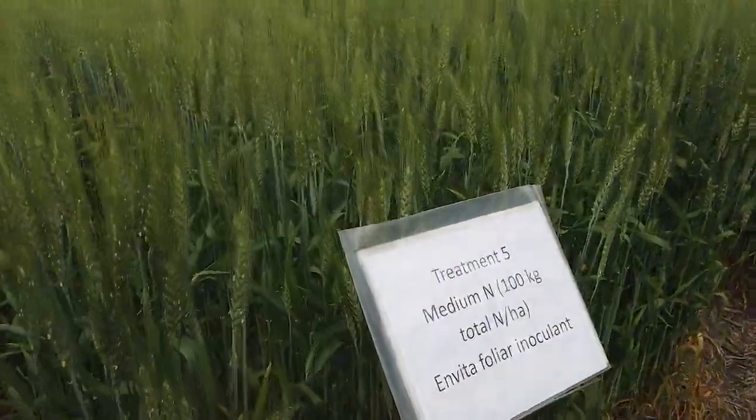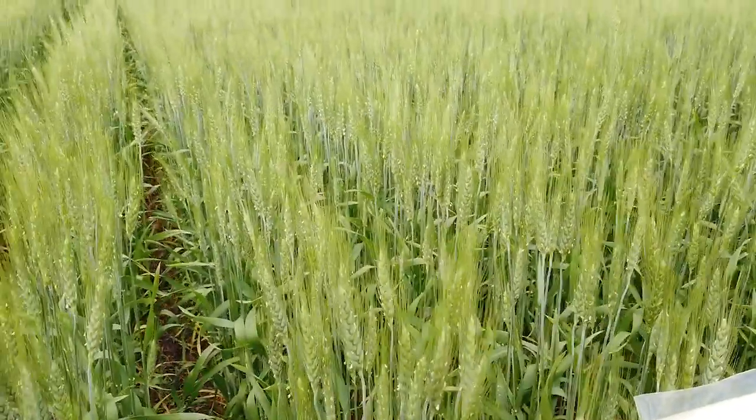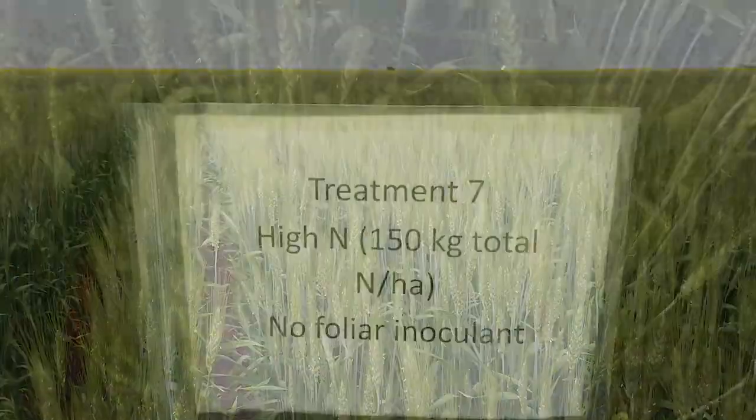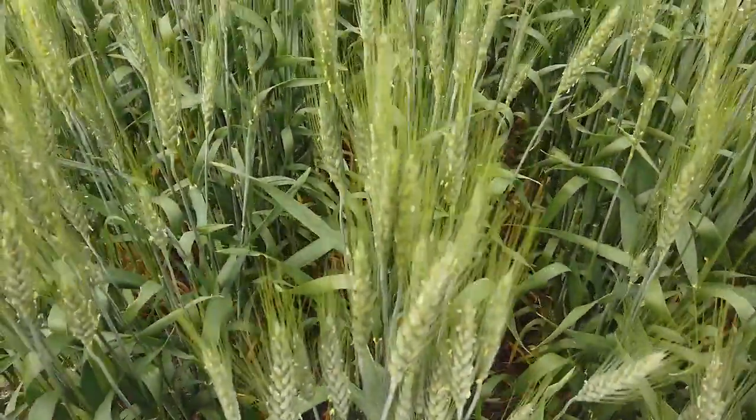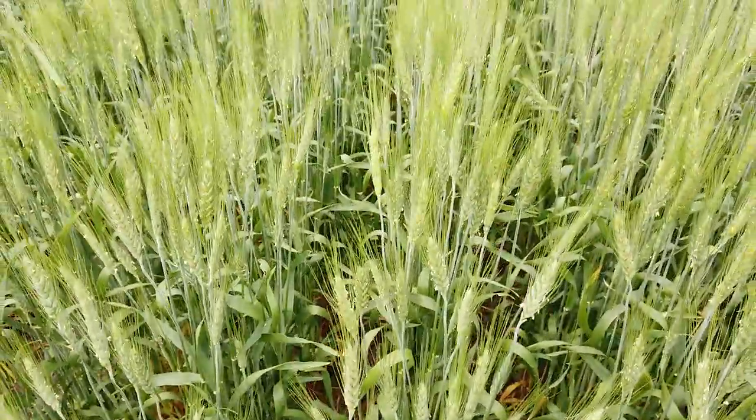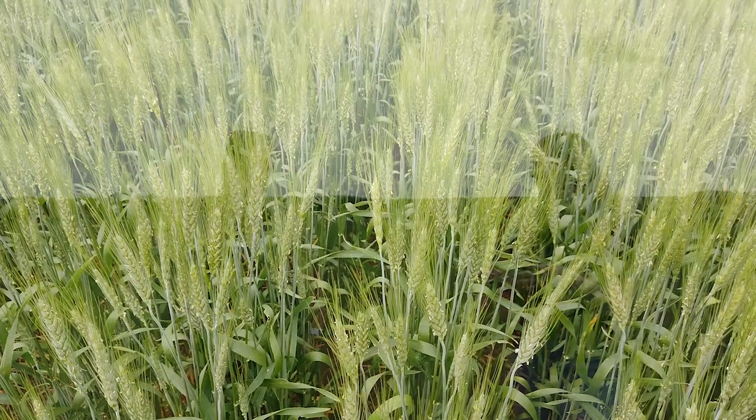And then for the on-farm stuff, we have something pretty similar. There's 2 ways that you can set it up. You can have option A, which is just the product versus no product, and then we also have option B, which is product versus no product with different fertility levels as well.